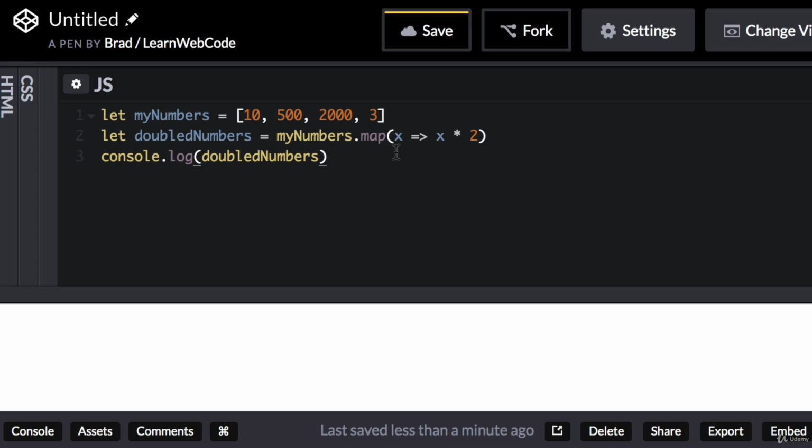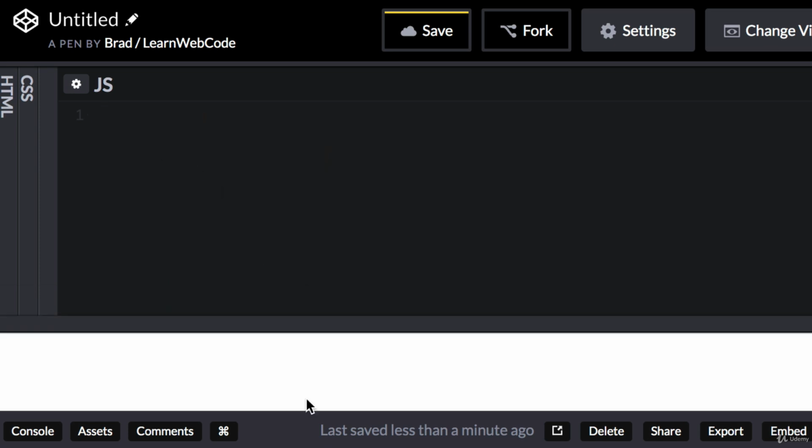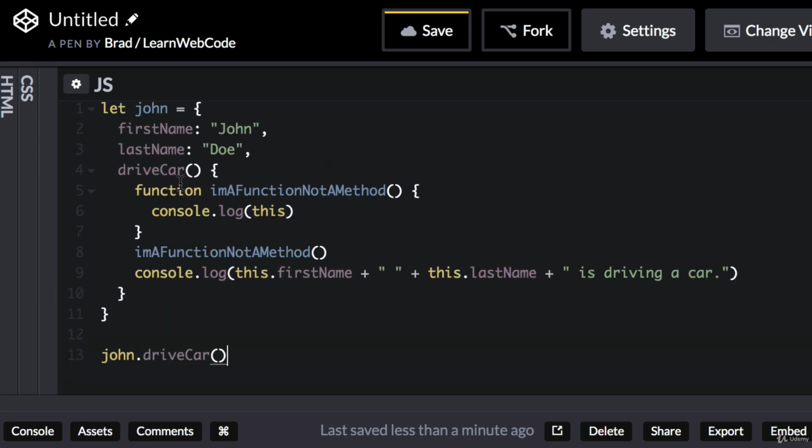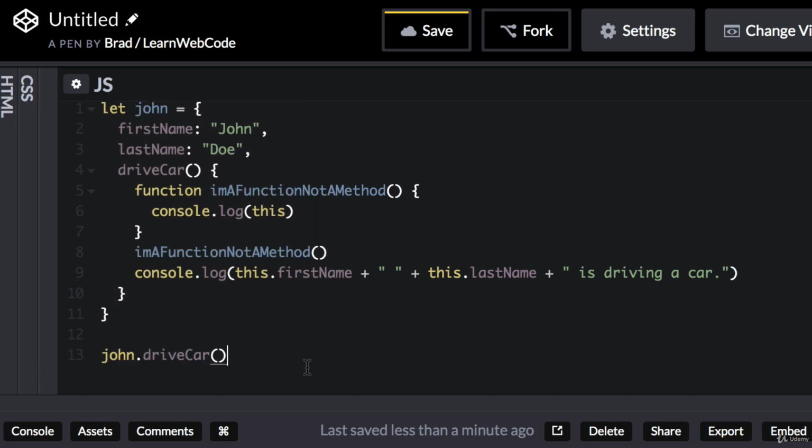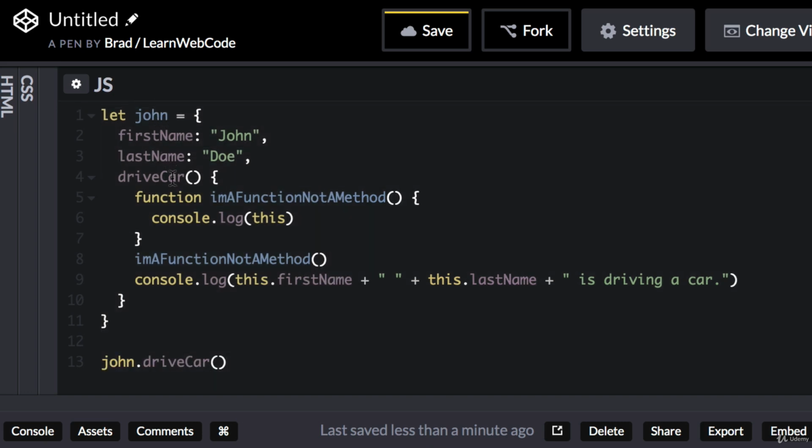And you do not need to type this out with me. You can just watch. So I'm going to delete what we have here and actually just paste in my clipboard. And this example should look familiar from our previous lesson. Remember, this is the code we had when we were learning about context and the this keyword. And right now, I want us to focus on this inner function.